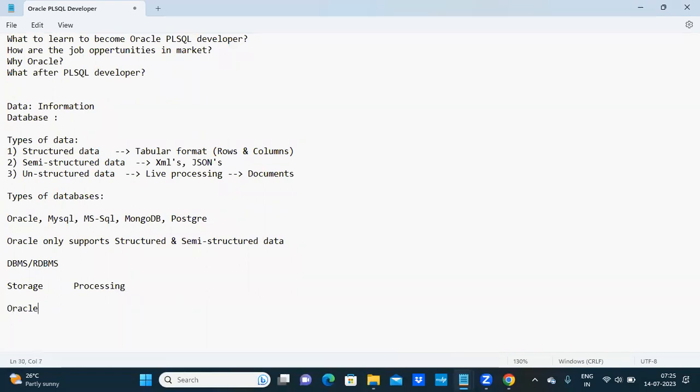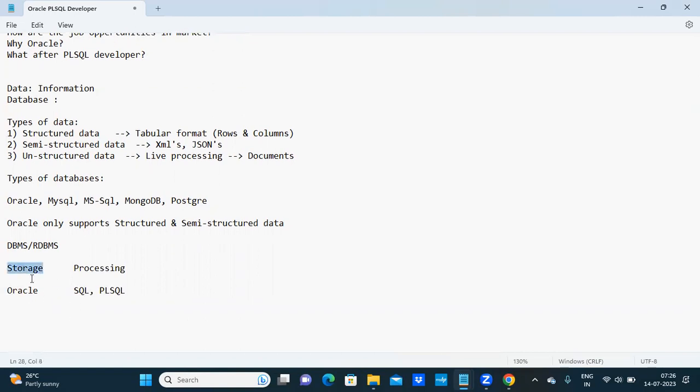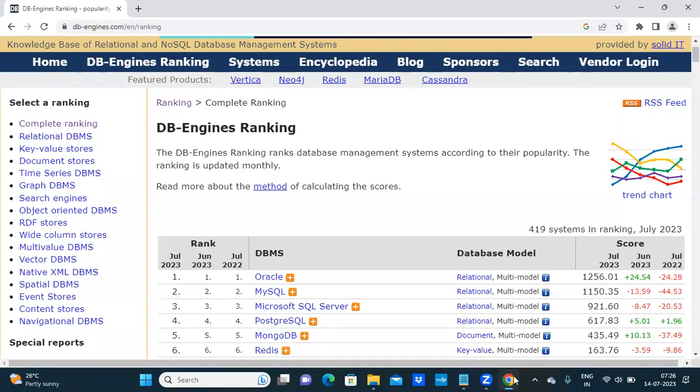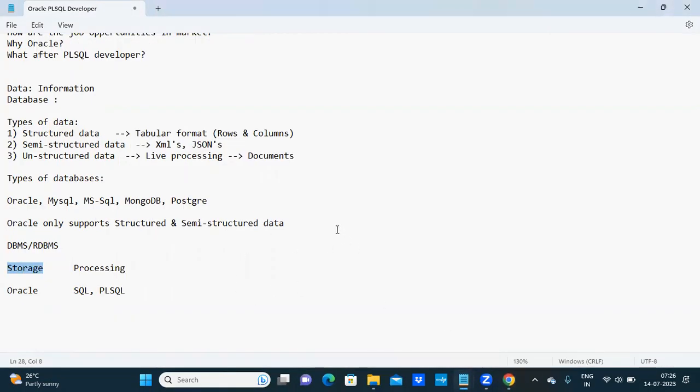Let's say for Oracle, we are storing the data in the Oracle database, and to process, there will be languages: one is SQL and another one is PLSQL. Okay, storage. Let's understand. First, we need to store the data, right? We have seen the Abhibus data. To see that, we need to store the data first. Where are we storing? We are storing it in the database.